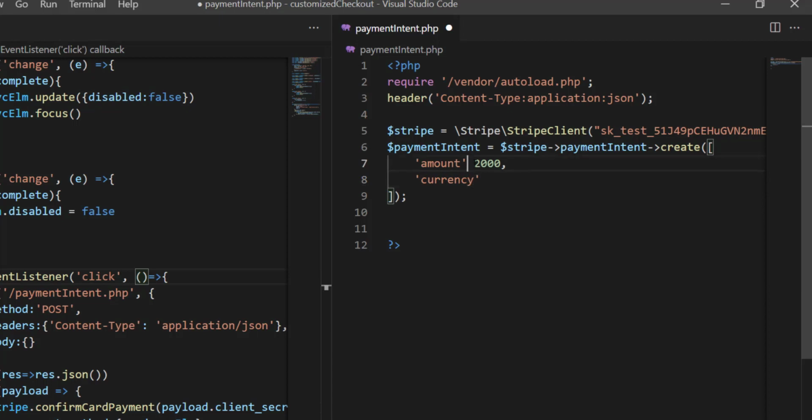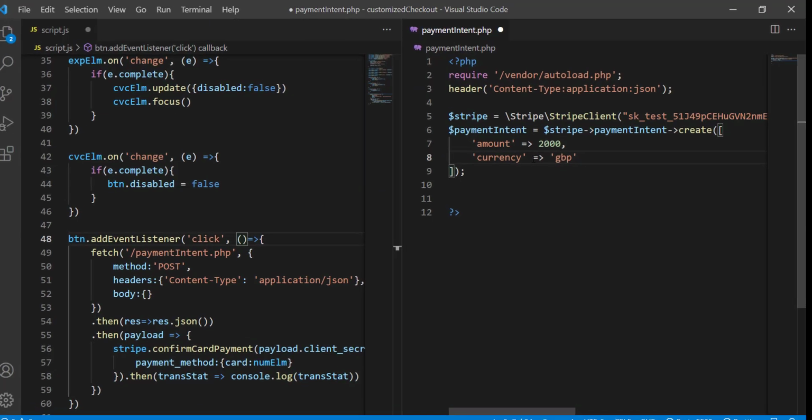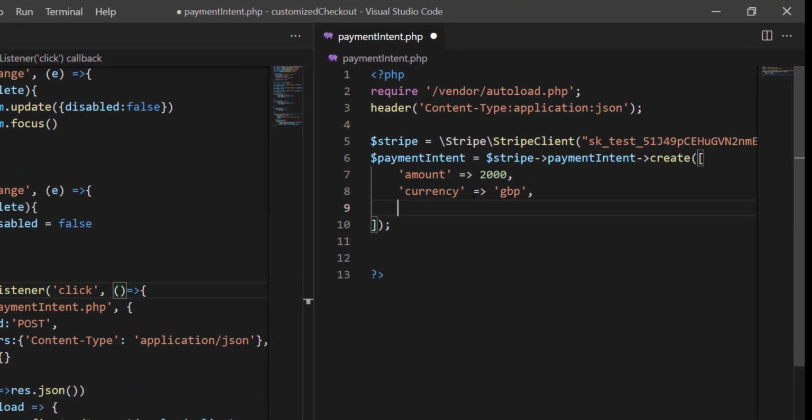Sorry, this is not JavaScript, this is PHP. Great British pounds. The next 2 attributes that I am using are optional. Payment method types.